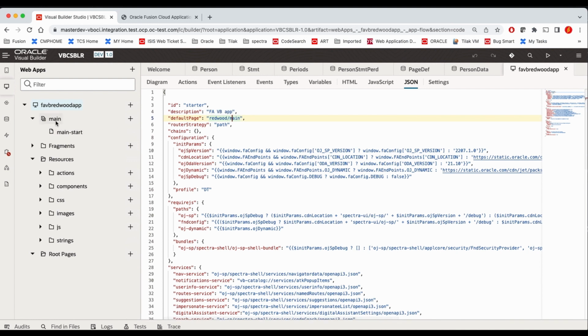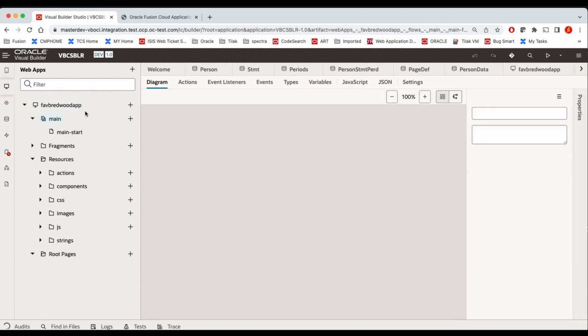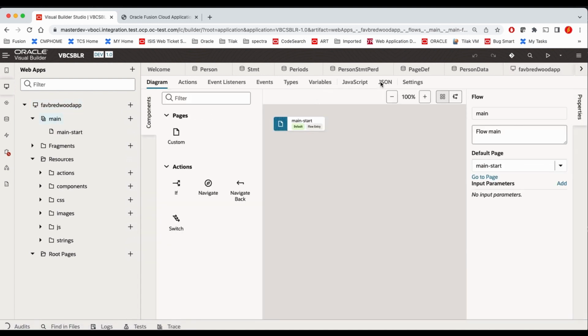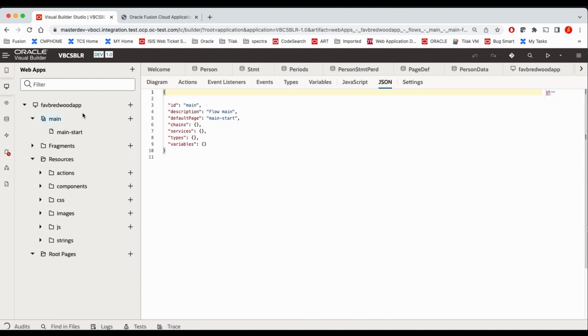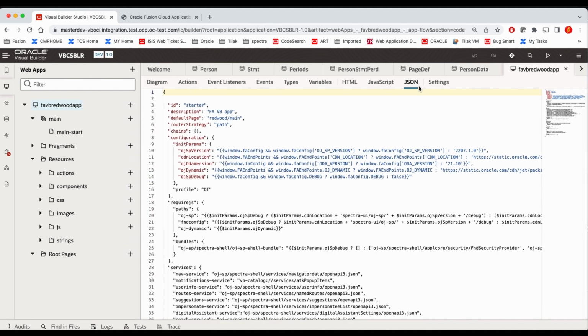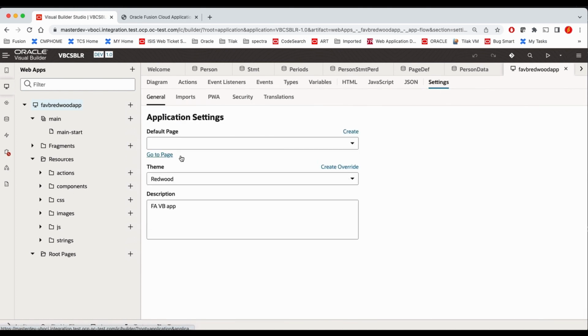Okay, the same way, like I go back to this part. But I don't know if it's a problem or not. They also have the same thing here, default page, but that doesn't show anything. But the theme shows. I think probably this is a bug or something. I don't know, but it's supposed to show what default flow is attached to that.